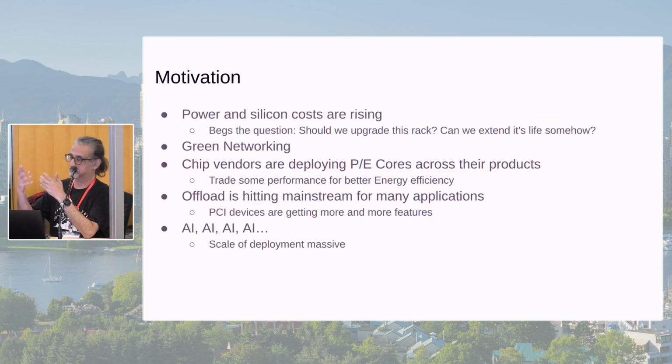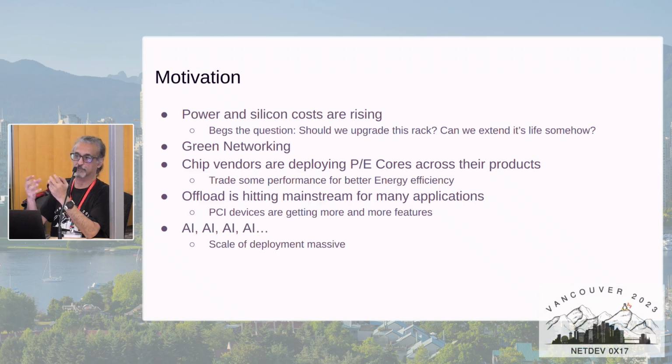Motivation: basically, AI, for sure, I'm going to start with the last bullet, is driving a lot of this with machine learning. A lot of compute power is being put to task today to solve these problems. So the data centers are growing, in some cases, exponentially or tremendously, maybe is the right word. If you want to think about it from an altruistic point of view, you want to save power, to save the environment. And offload is hitting mainstream, so the PCI devices, there's a lot of PCI if you look at the chiplet approach, where a lot of these things get removed from the main core, or you have special purpose cores. So there's a lot of motivation.